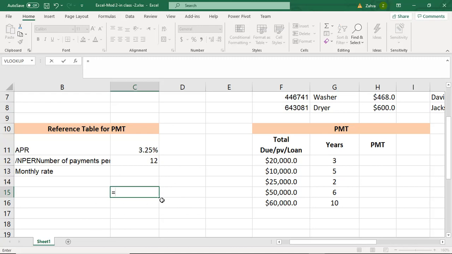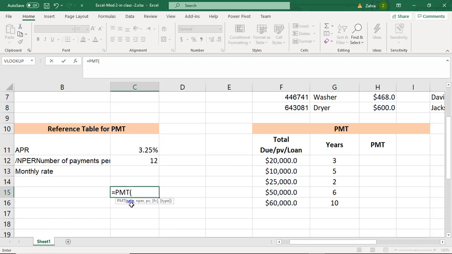Again, simply click on a cell and then type PMT. Excel shows the function to you, and then again, it shows you what arguments you need to insert into this function. You need 3 main arguments, and these 2 are optional. And by the way, if an argument is optional, Excel puts that within a bracket. So these 2 are optional, and the default is 0. But we always have these 3 things.